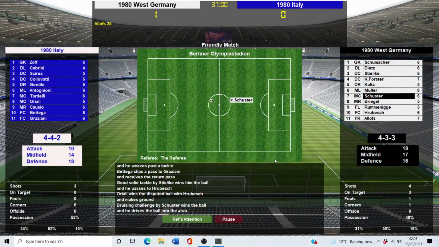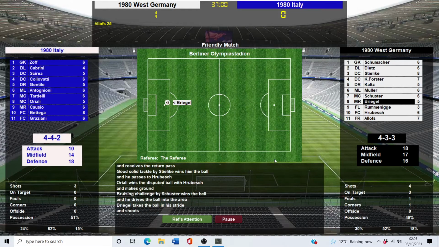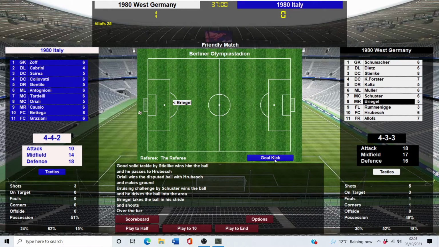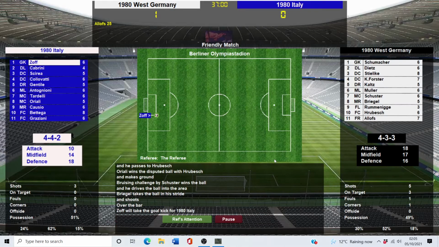Schuster has it now. Just brings a bit of calmness to the German play. Chips it forward. Here's Bregel. Both teams here are going at it. The Germans have 5 shots, and Italy 5 shots, 3 on target. Possession's fairly even. Germany lead 1-0.